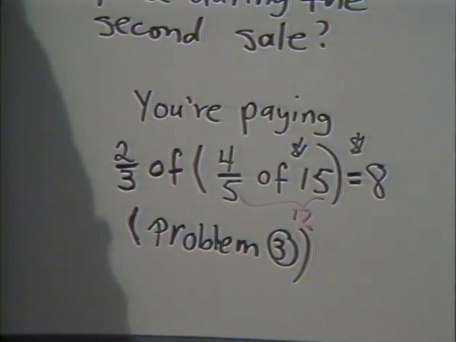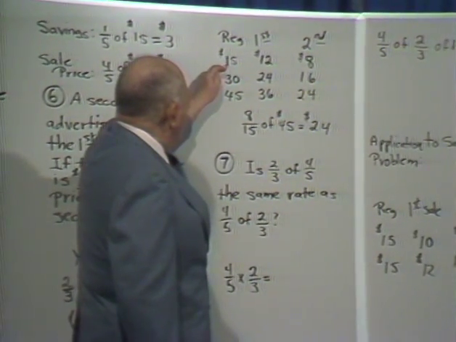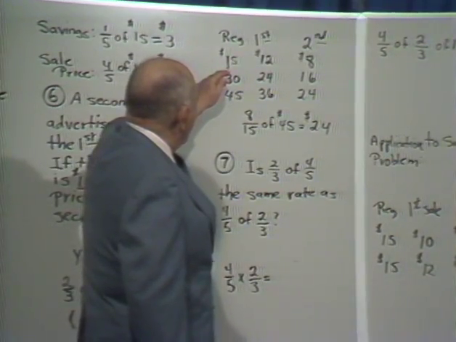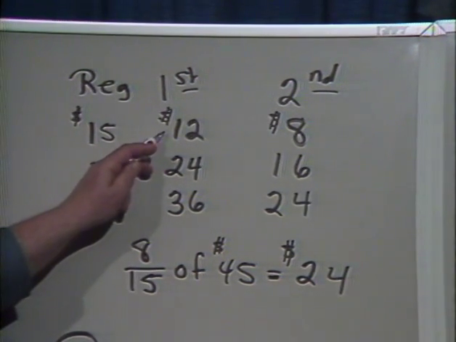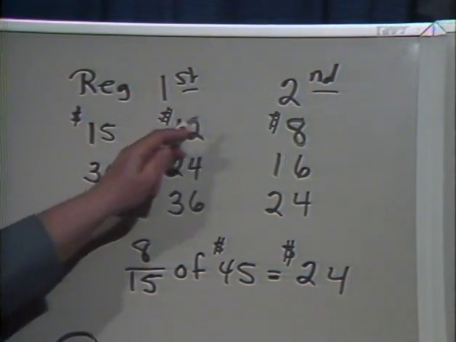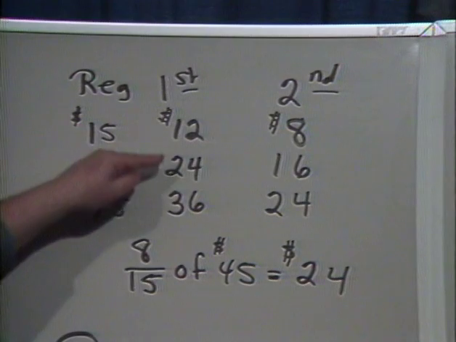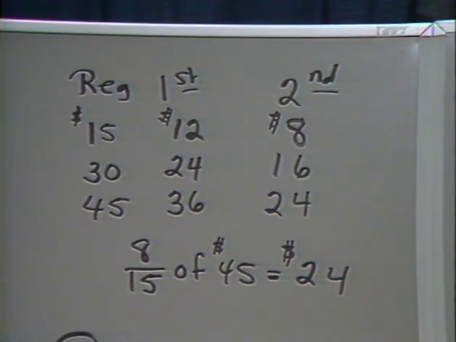And by the way, let's summarize this again. What we said was, at $15 regular price, you take off 1/5, that's $3, you're still paying $12. Now you take off 1/3, 1/3 of 12 is 4, so you're still paying $8. Notice how this goes up by multiples, the multiples of 15, the multiples of 12, the multiples of 8. That's why we made such an issue over multiples, because you're doing whole numbers this way.